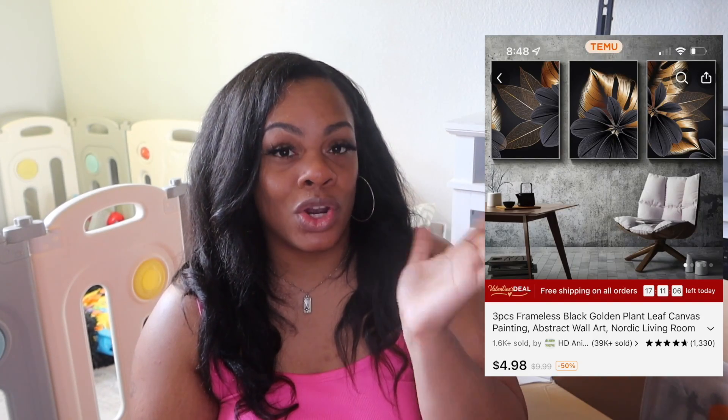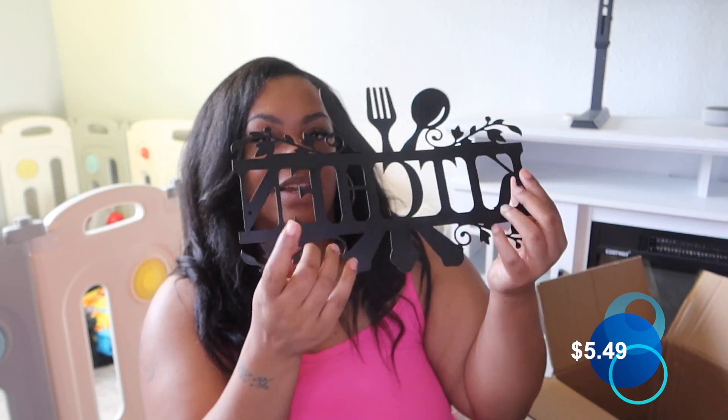I also have picture frames on the way. I ordered some picture frames, but I'm thinking about waiting to put them up when we move. I ordered some pictures to go in my office area, and y'all will see that. It's going to go in my office area when we move, and I'm super excited to share my office area with you guys. And I might put this up now — it's a kitchen sign, and you screw it in right here and then you can put it anywhere in your kitchen. I'm super excited for that.